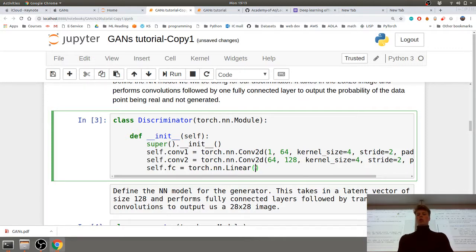So the input we're going to give to this is the unrolled output of the convolutional layer, which is a 128 by 7 by 7 dimensional vector. Then we're going to take that to a single number, which will be our confidence that this is a real example.